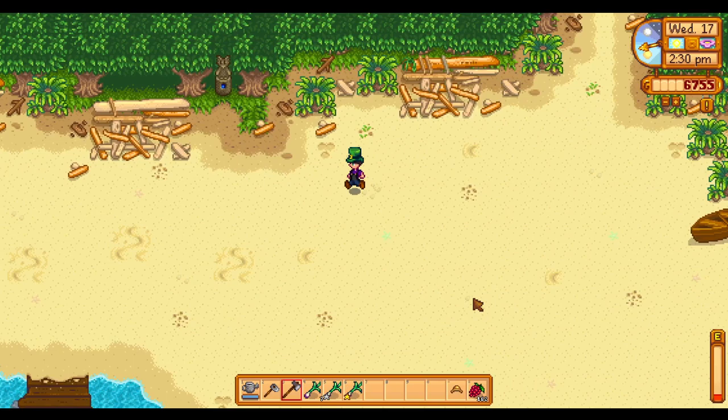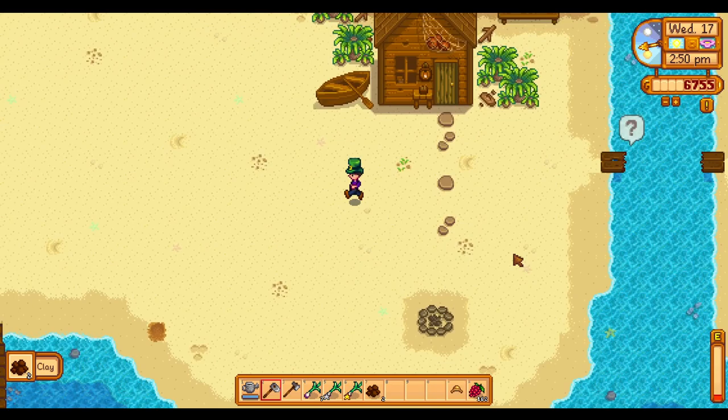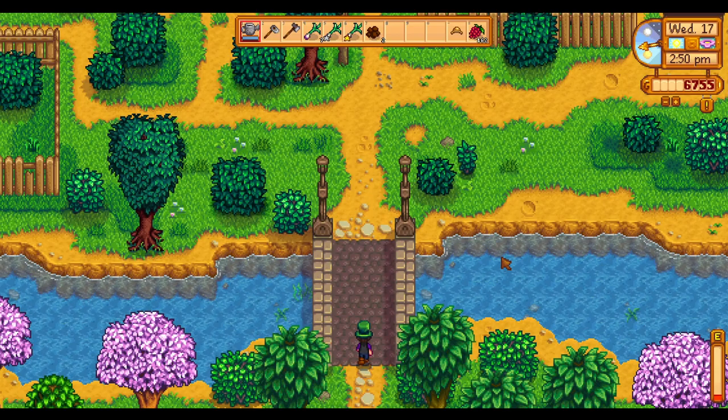There's also no... oh, we could fix the bridge. There's wormies here. Yay, clay! We could fix that bridge. Maybe I'll bring some wood with us tomorrow. Yeah, that sounds like a good plan. I'll bring wood with us tomorrow to poke around that bridge.